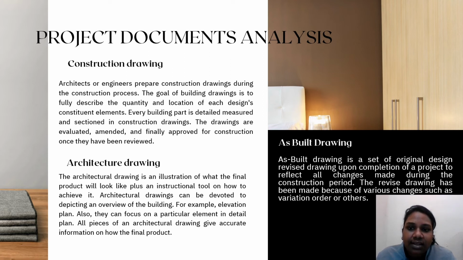For the project document analysis, there are three important elements, which are construction drawing, architectural drawing, and as-built drawing. Construction drawings are created by the architect or engineer during the construction process. The goal of this drawing is to fully describe the quantity and location of each design constituent element. An architectural drawing is an illustration of what the final product will look like, plus an instructional tool on how to achieve it. As-built drawing is a set of original design drawings revised upon completion of a project to reflect all changes made during the construction period.